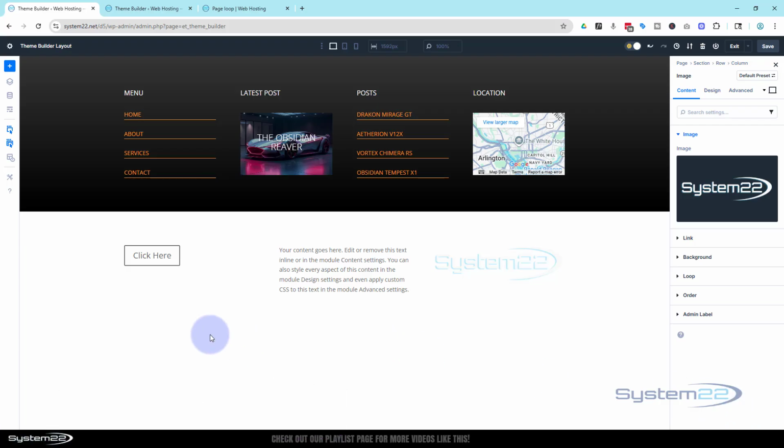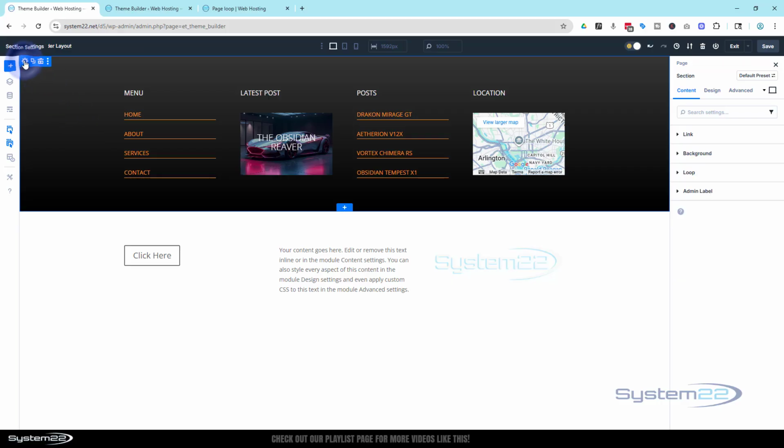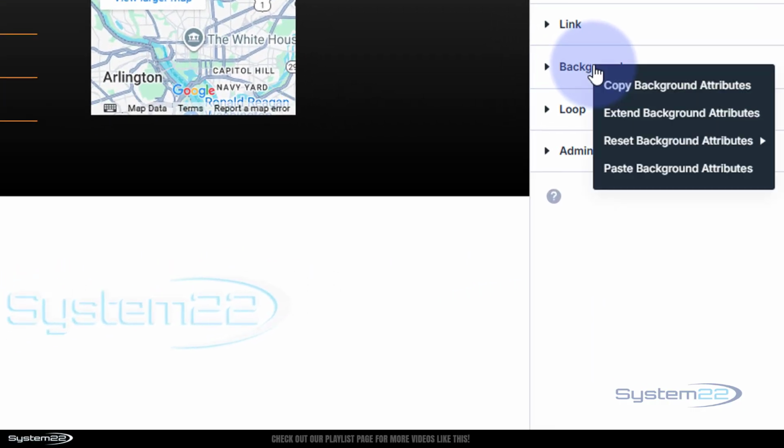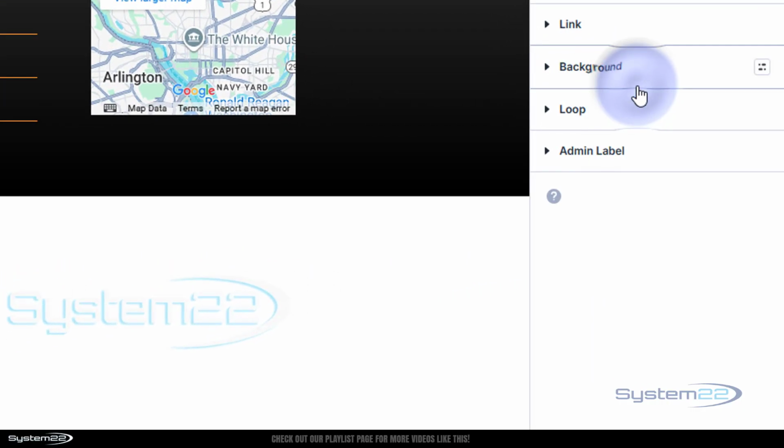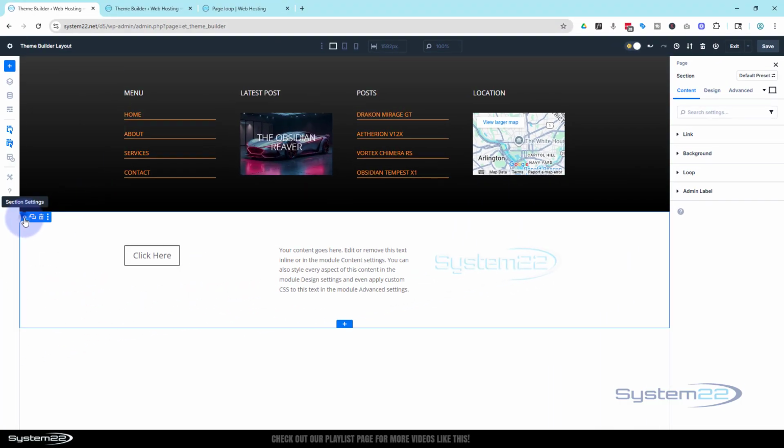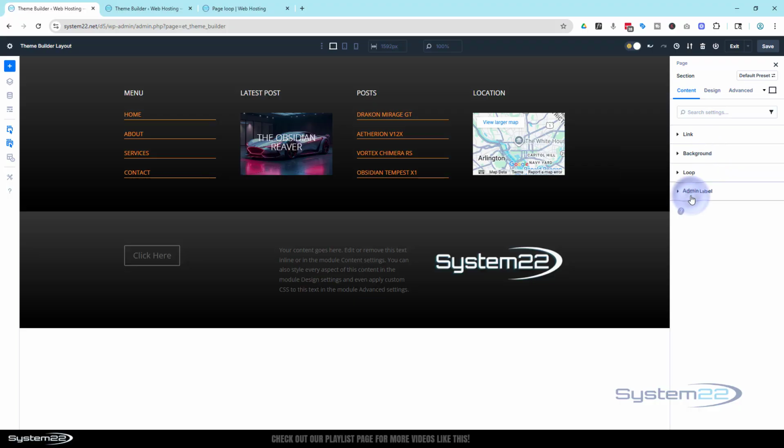Okay, well, we've got all the items in place there and they're not looking too clever, but that's okay. We can adjust that. Before I go any further, I'm going to give it the background color that I want. And you can, of course, give it any color you want. I'm actually going to copy the color from our footer section above here. It was a gradient. So if I go into this section, go down to background, I'm just going to right click on background, copy background attributes, left click on that. I'm going to go into our new section right here. Background, I'm going to right click on it. I'm going to say paste background attributes. And we got that gradient in this one too. Fantastic. And that gradient was a sort of fairly dark gray to a black right there.